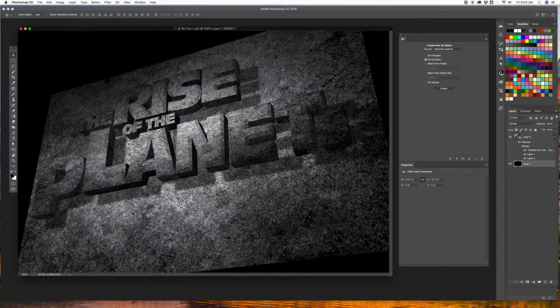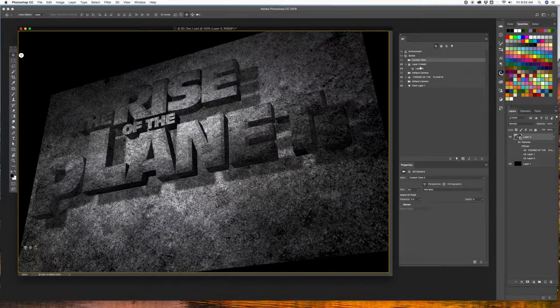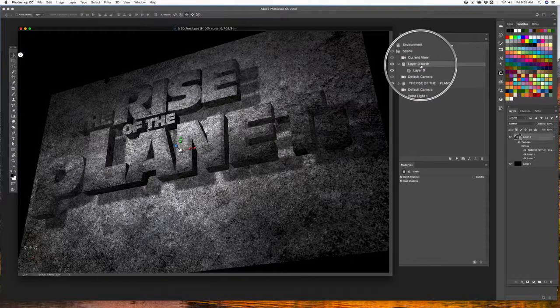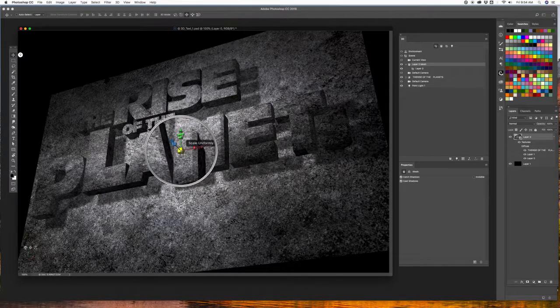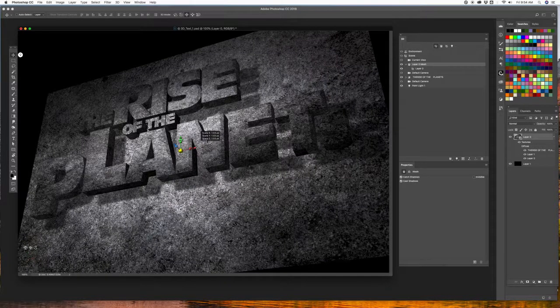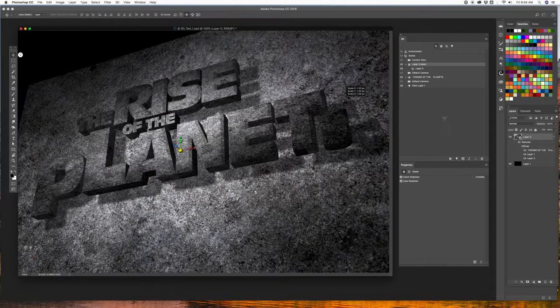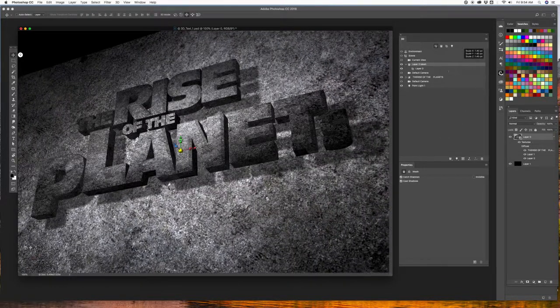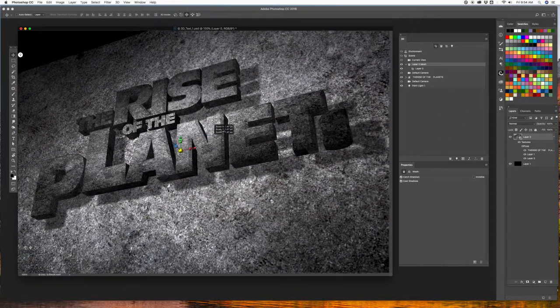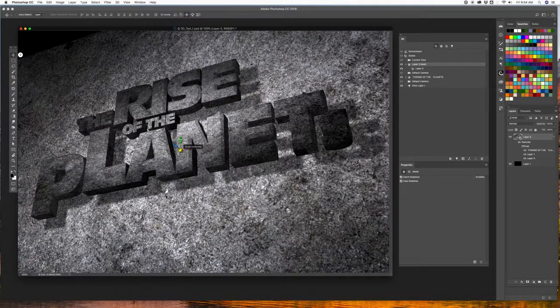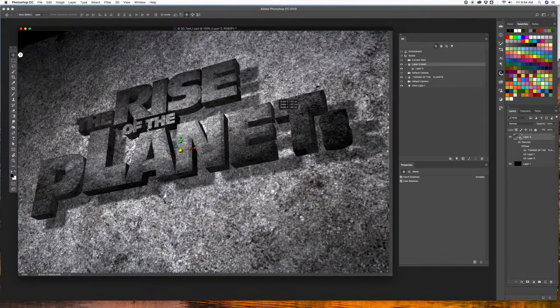All right, so let's now do some final adjustments. Let's grab our mesh layer here. Okay, and I'm going to grab that little white cube in the middle, and that's what's called scale uniformly. And that will scale everything X, Y, and Z at the exact same time. And I'm just going to drag out and make my background as big as I can and keep going because I really want it to sort of be off the page. All right.